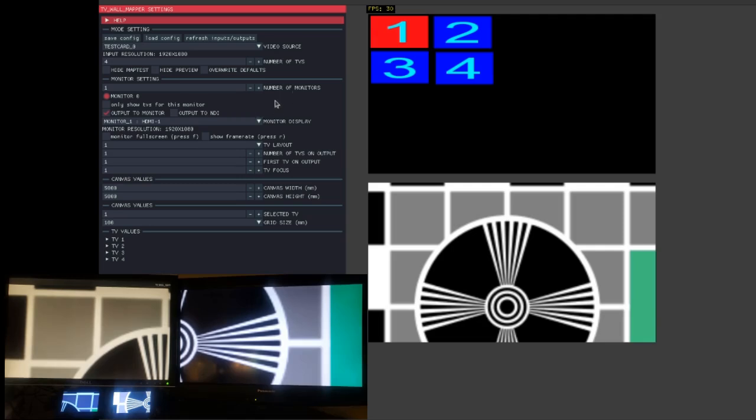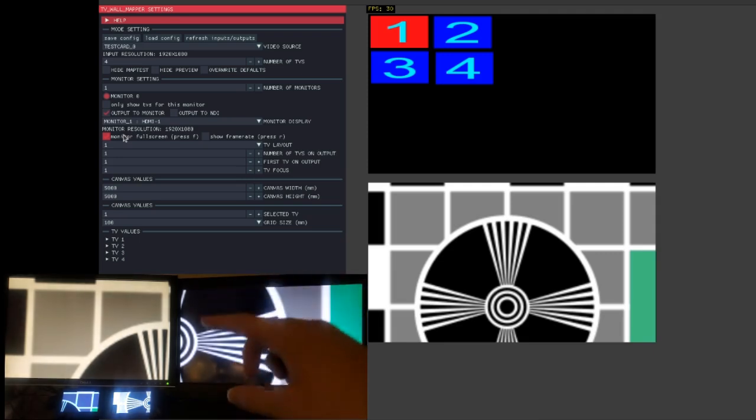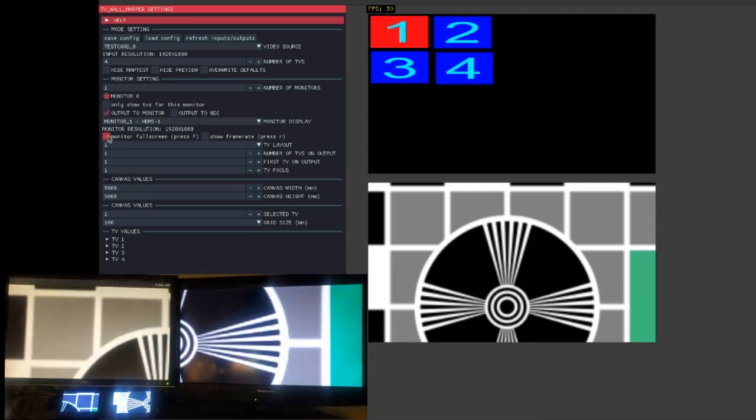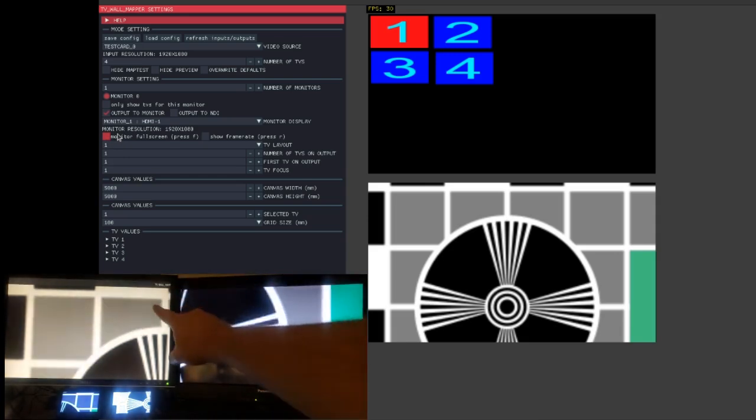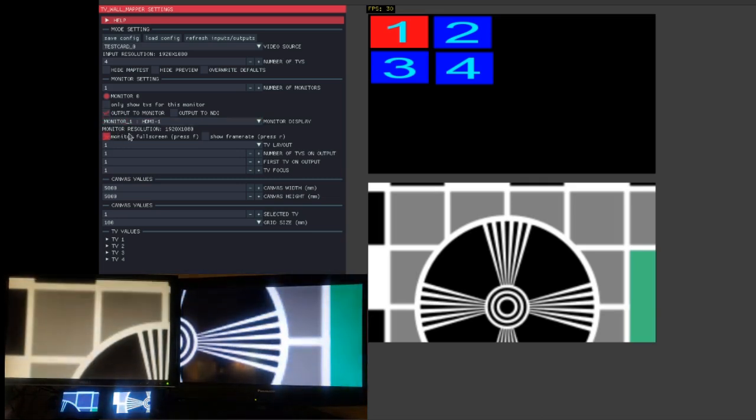So the other setting that I want to change is to make the monitor full screen, and you can see on the installation that before there was a little bit of the application at the top, but when it goes full screen, that's gone.